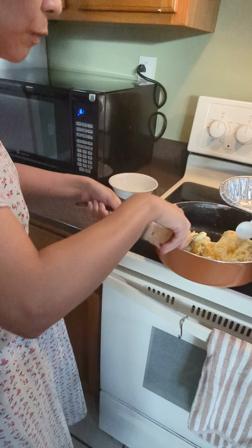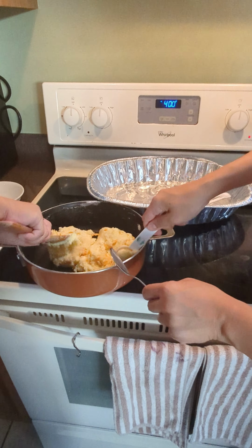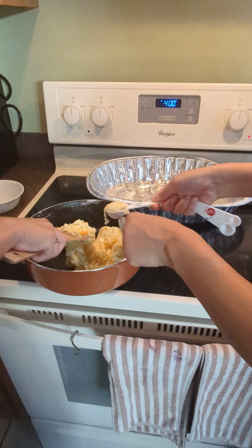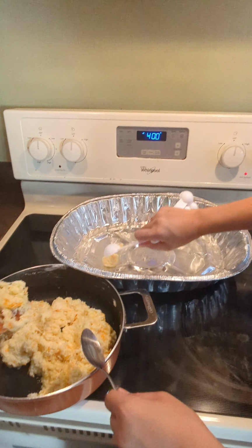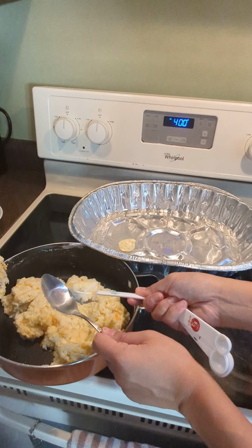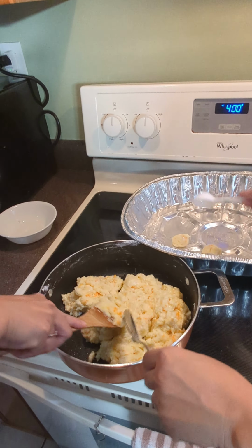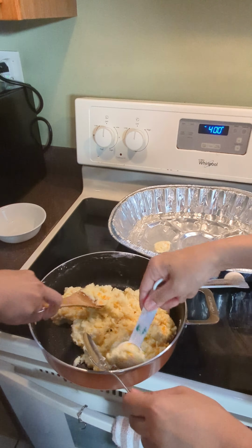Is it mixed or not? Yeah, it's already mixed, right? Then just scoop. Easy. If it's the ice cream scooper, it will be easier. Perfect. Much easier, faster. This time we're just making do with what we got.